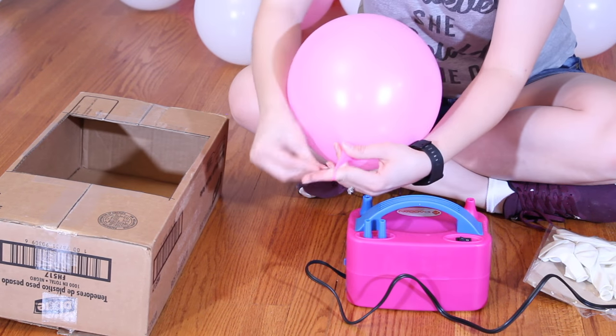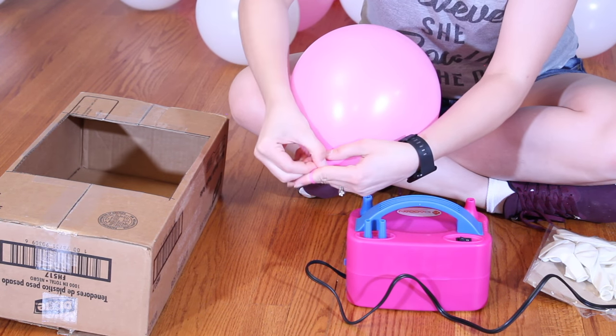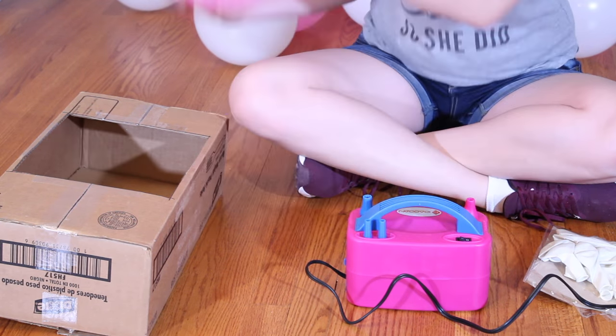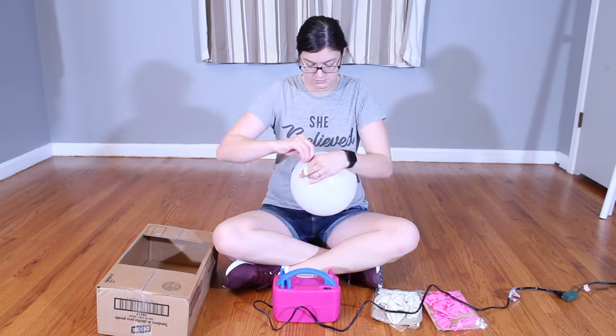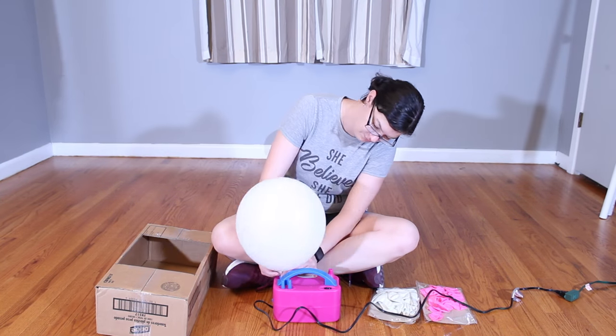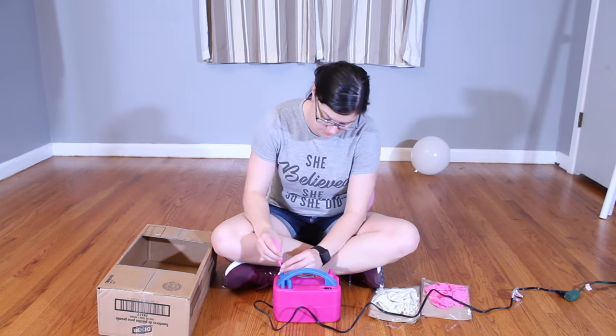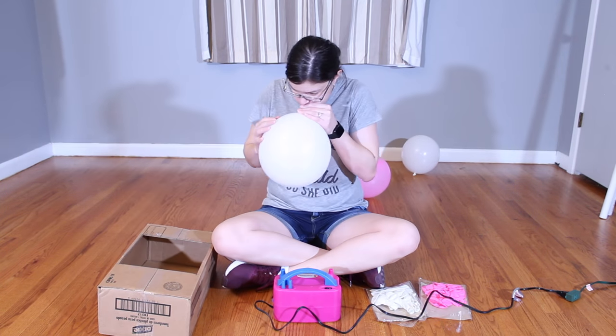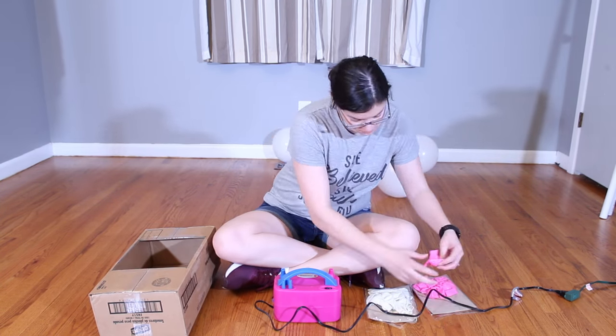I release air until it just slips through that hole. If I let out too much air, I'll add a little bit more until it just fits inside that square. I repeated this step with all 40 balloons, making sure I fully inflated and sized them correctly. I ended up just throwing all of mine on the floor behind me, but if you do this, make sure you sweep really well because the static electricity makes everything stick to these balloons.